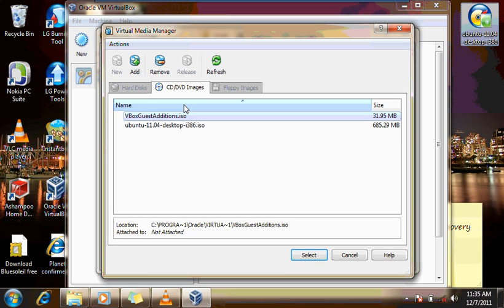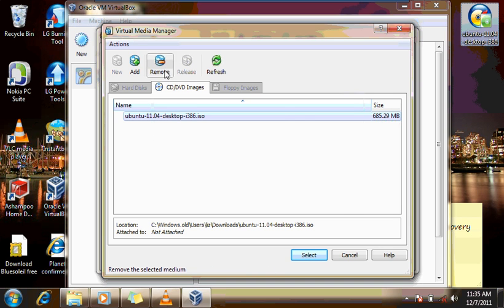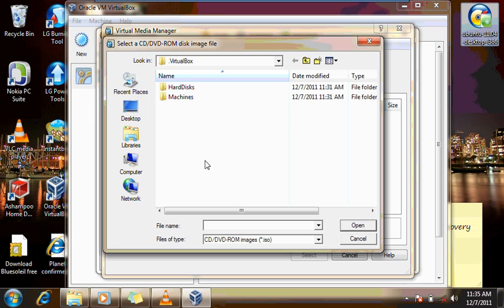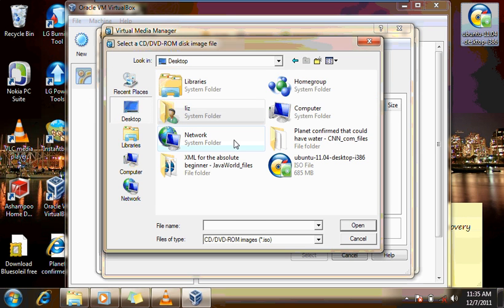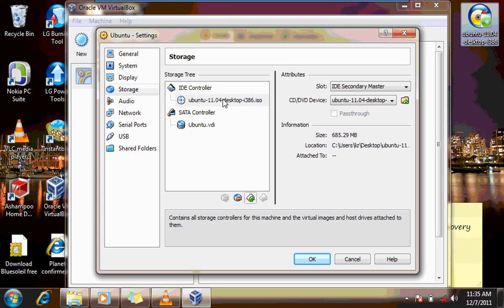It's in CD or DVD images, you can just add it. Let me first remove these ones and I show you. I've also removed it. Then you can add it manually. Come to add. Mine is on the desktop, so I come to the desktop, click it, then select it. Now it's there as Ubuntu 11.04 disk, i386 is the version. Then you can select it. After selecting, you can say OK.